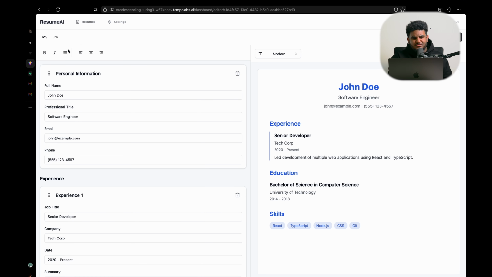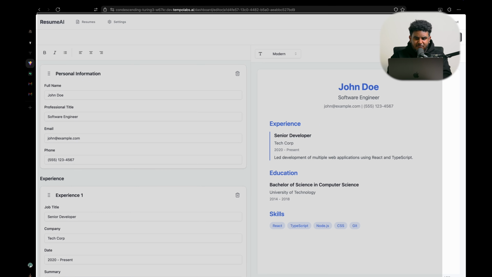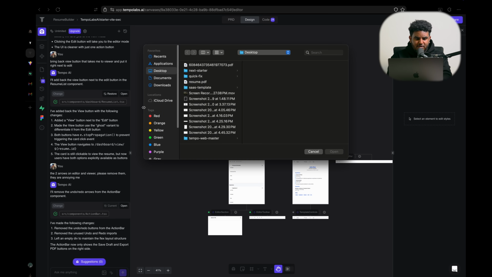All right. And it's true. It's just like there's literally no purpose for this. And one thing that I might do is I might make save, draft, and export PDF be right here. And that way it works better. And also like here, this bold, like this is not a text editor, so we don't need this. So I will get this removed as well. All right, so those buttons were removed. Now I'm going to take a screenshot just so I can give the agent as much context as I want.